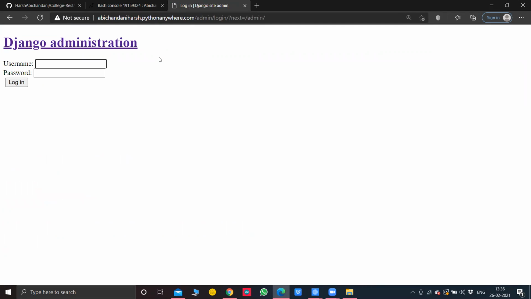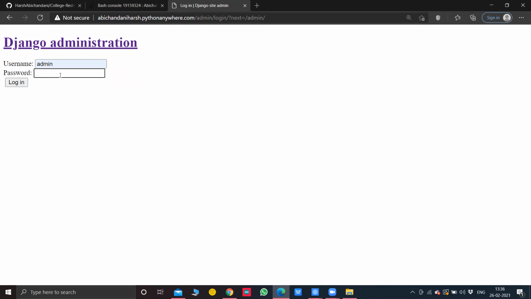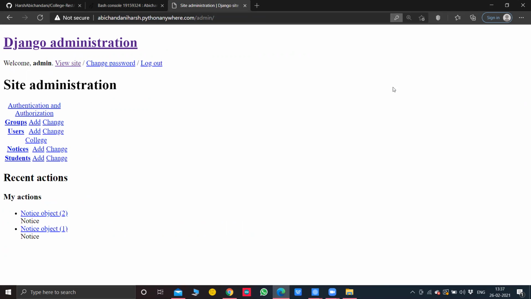Yes, it gives you the Django admin section as well. And now when you try to access it with my password and username, or admin, you'll find everything that was there. There are two objects created, the groups and users, notice in the authorization and authentication section. Then in our college application, we created both the functionalities, everything.